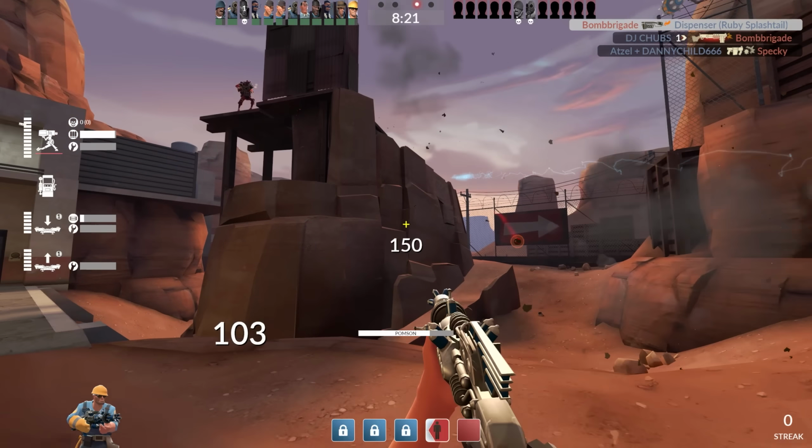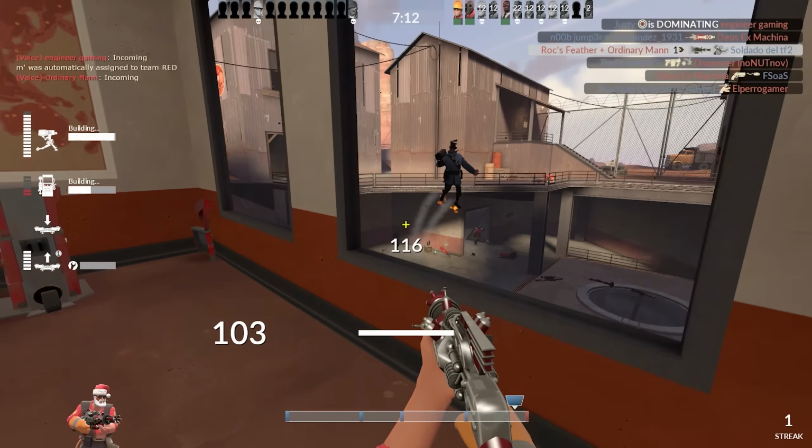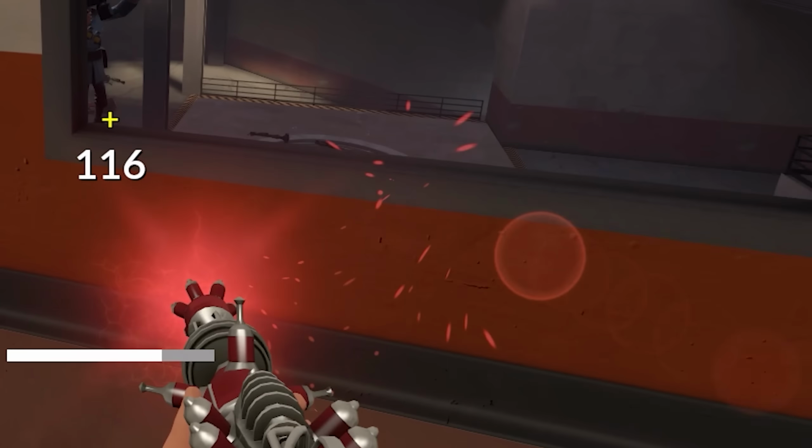So the answer was B. It got sent straight into the side of the cliff instead of where my crosshair was when I fired it. How about this one? A or B? If you guessed B, straight into the windowsill, you are correct.